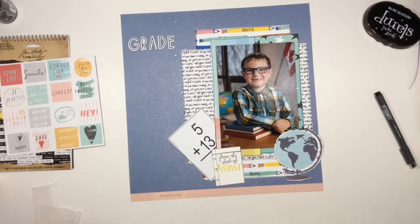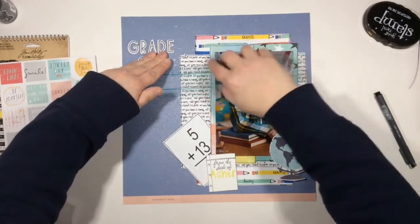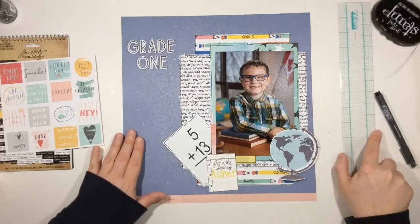And I know they've come out with more rulers, which I think I might have to order or go and buy some. I know my local scrapbooking store has them. Just gotta get out and do that.